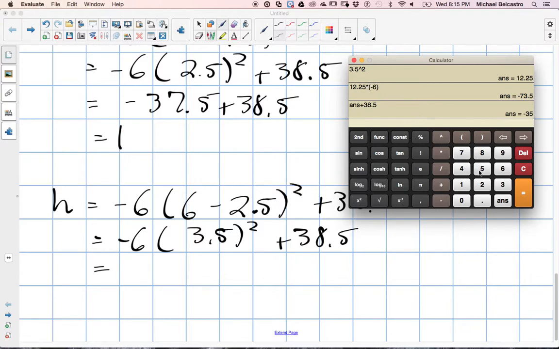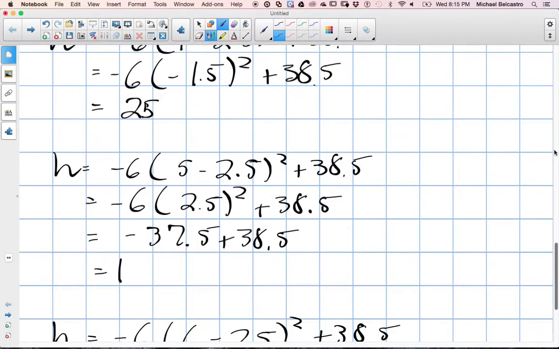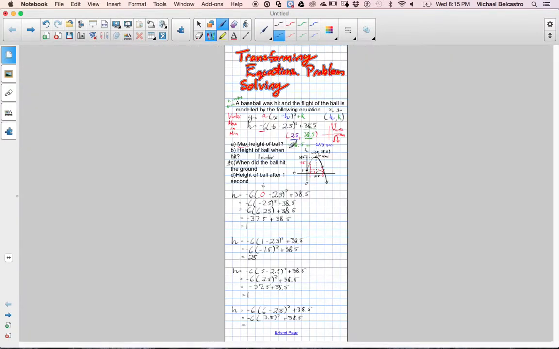So it's somewhere between 6 seconds and 5 seconds, and we can play with it and figure it out. Maybe it's 5.5. 5.5 would give us 3 squared, which is 9. I'm just going to test it out to see if it is 5.5. Times negative 6. No, it's not. See, that's too far. So it's not even 5.5. So I guess the best way to describe this is that it would be between 5 seconds and 6 seconds that it hits the ground. Again, you can find an exact answer, but it's a little farther into quadratics, and this is more of an introduction to it. Okay.